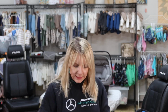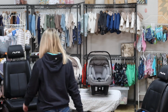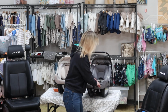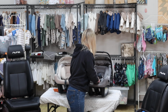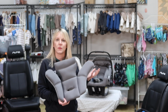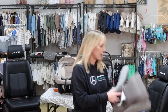So this is just a piece that's in there to help hoist the butt up so that they don't have chin to chest. But it is true on all of these car seats from NUNA. After 11 pounds, you take out the infant padding, okay? I'm gonna do it on Air RX as well. And I think people sometimes think these pads stay in there the entire duration of when you use the seat. Absolutely not. Comes out after 11 pounds. That is also marked on the back.